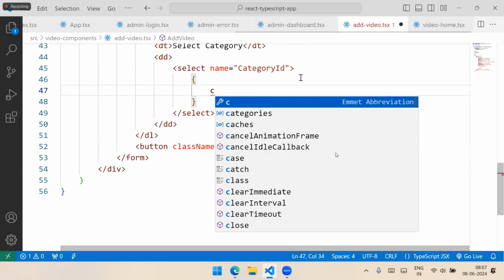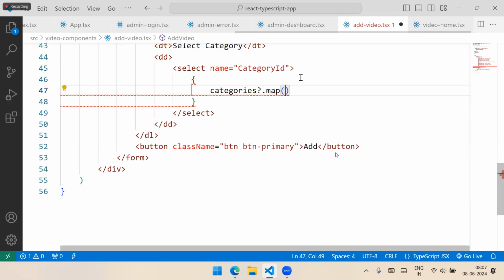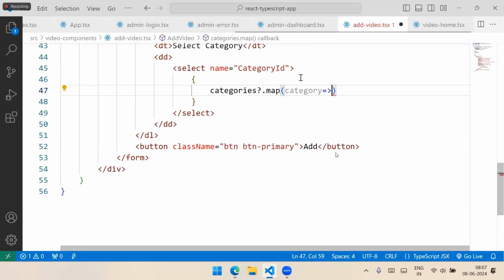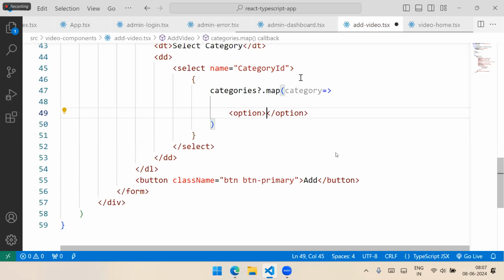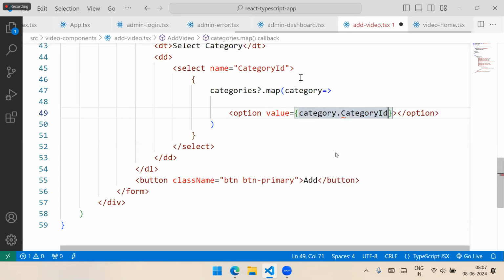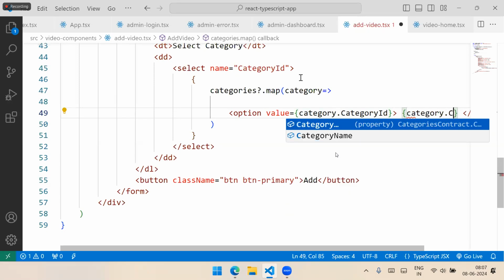But how we want it is categories.map. We are using a map, reading every category, and for every category we are creating an option, and here the option will have a value. Value is category ID, and the name is category.categoryName.